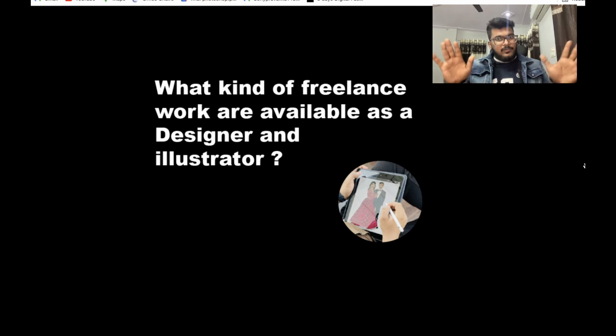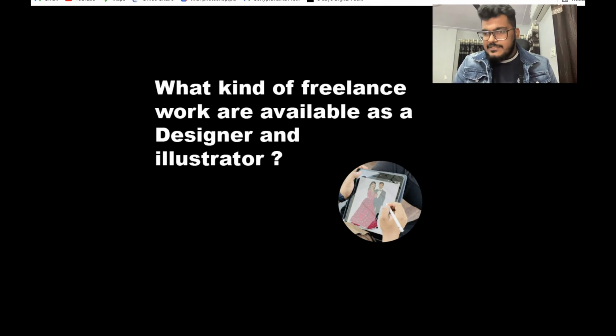So that's what you can also illustrate. That is like a customized kind of illustration. People can use this for commercial uses, or for a print purpose, or for gifting or a promotion. So these kind of things people do with this kind of illustration. So basically we have some of the projects here regarding an illustrator as well.